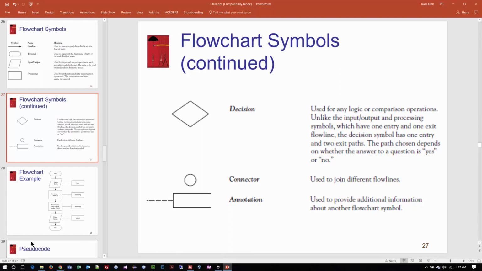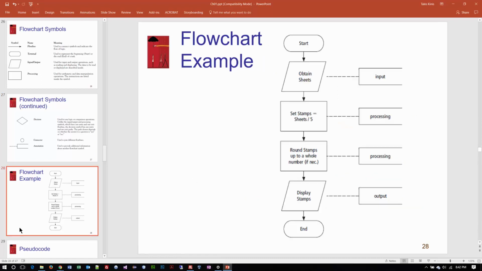And what I'm going to do here, folks, is show you this flowchart for the problem that we just discussed. And then we're going to take a break, just in case you're wondering. So take a look at how this one lays out.